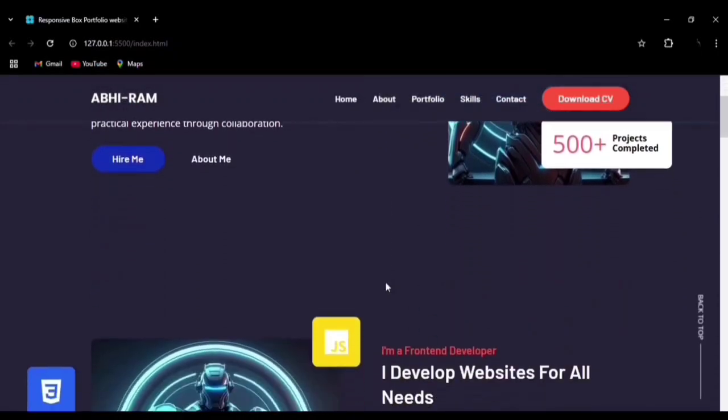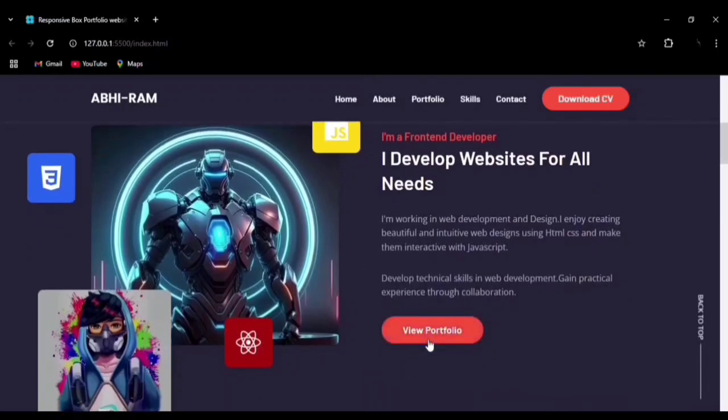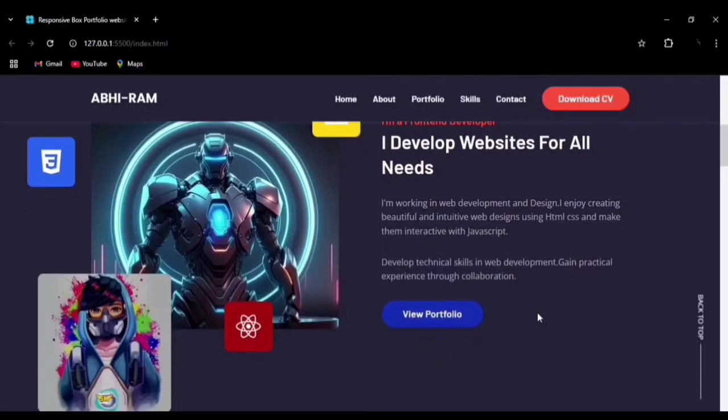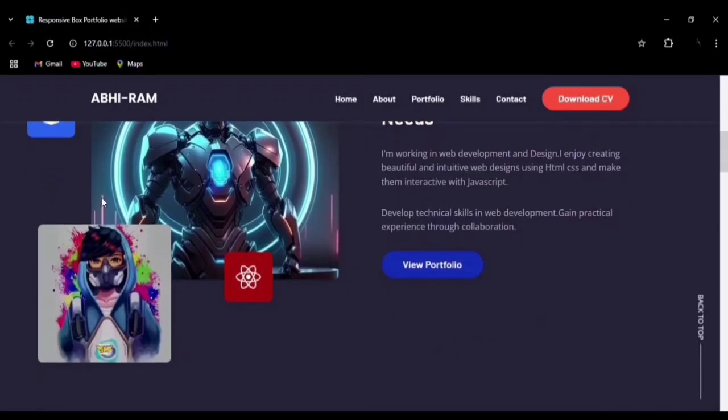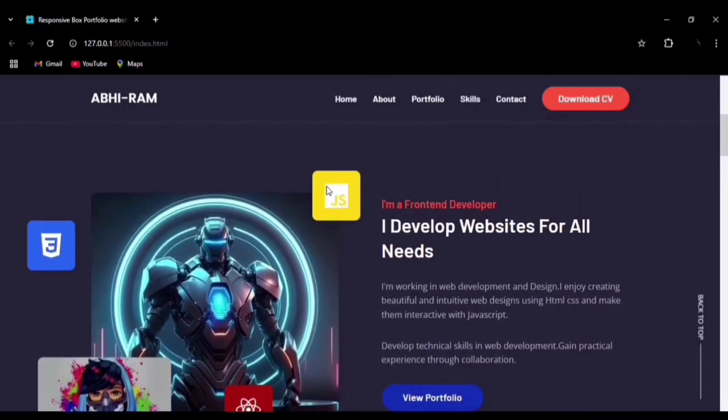Next we have our about section. You can see in the about section we have used ion icons to display here, and you can see the hover effect on the button, and you can see the position. By using the position value, how we are aligning the images one on another, and how they are aligned at particular positions on the website.